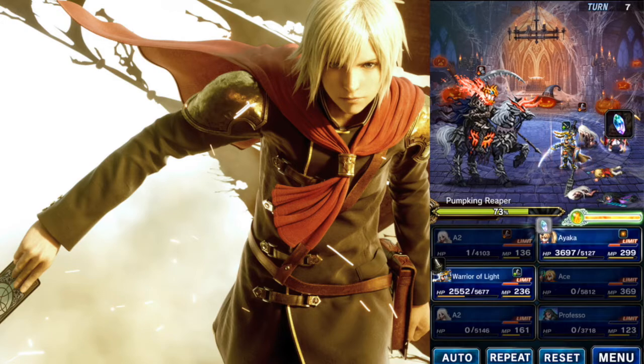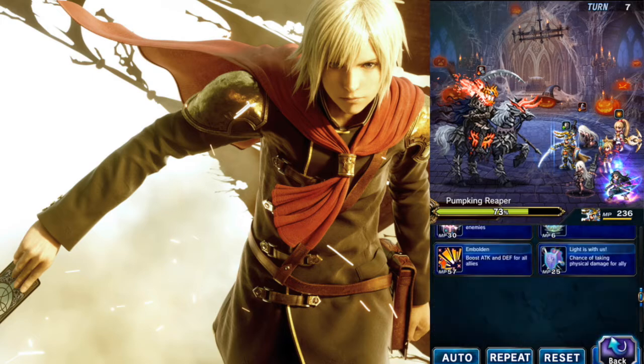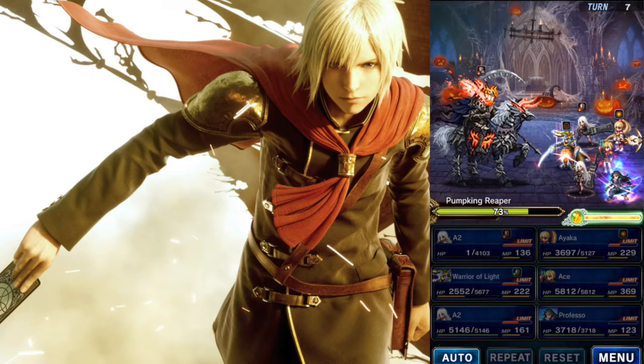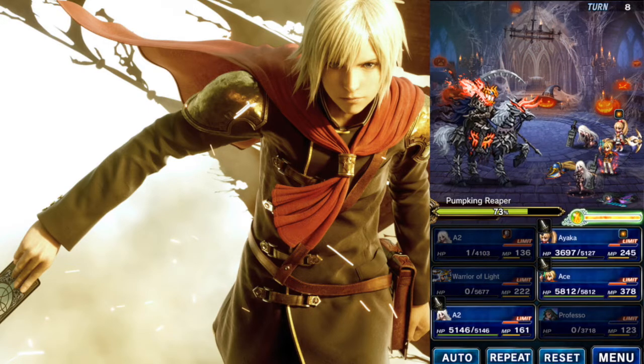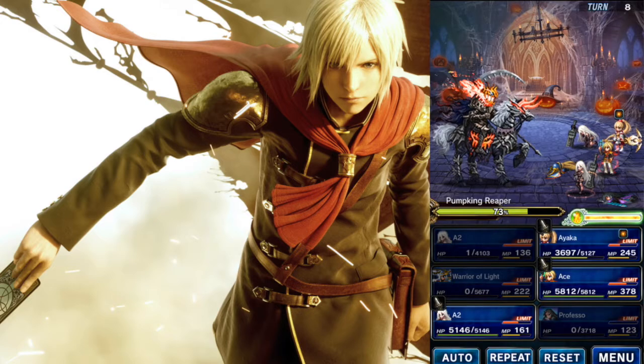In more difficult bosses, I really need to stop using that auto button. But we'll use Ayaka's AoE Revival, and then we'll use a Brave Presence with Warrior of Light. I missed my chance to use Re-Raise the turn before, so Warrior of Light is down. And I don't know why, but my top A2 is not doing anything. She doesn't have any status ailments.